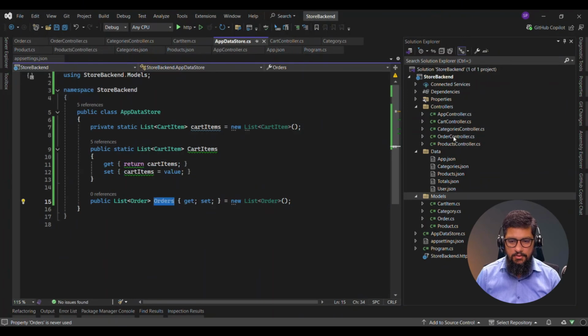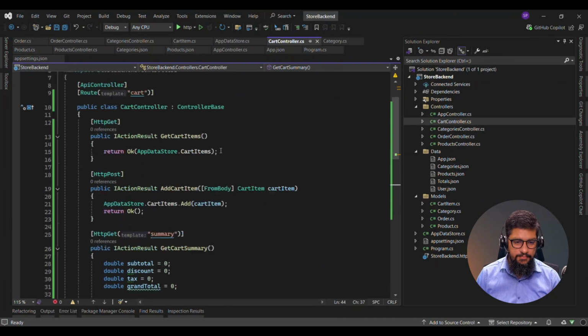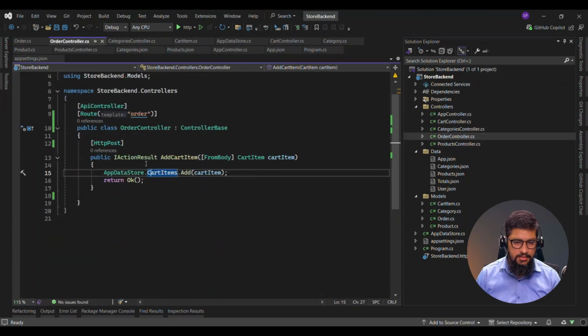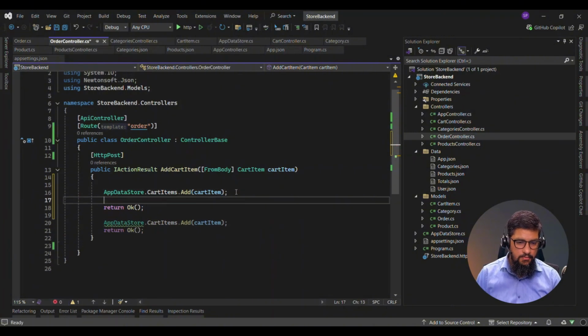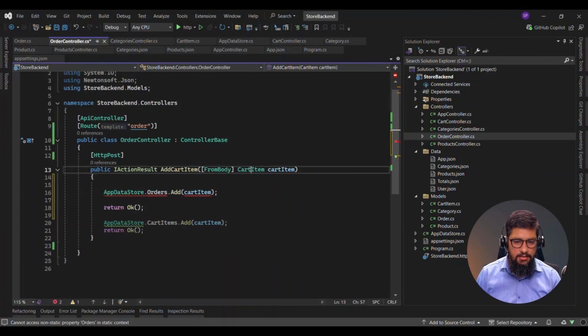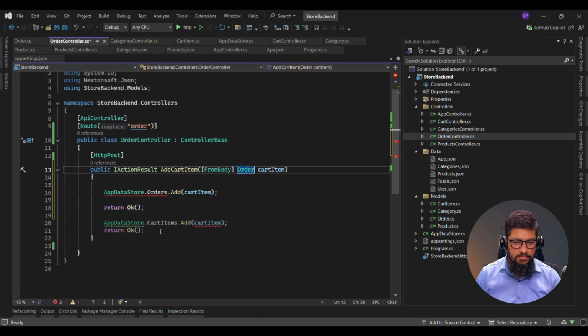And now on the order controller, just like we were adding items to a cart, we're doing more or less like it, but with two additional things. Number one, first of all, we'll be adding that order to orders, and the endpoint will accept an order JSON payload.